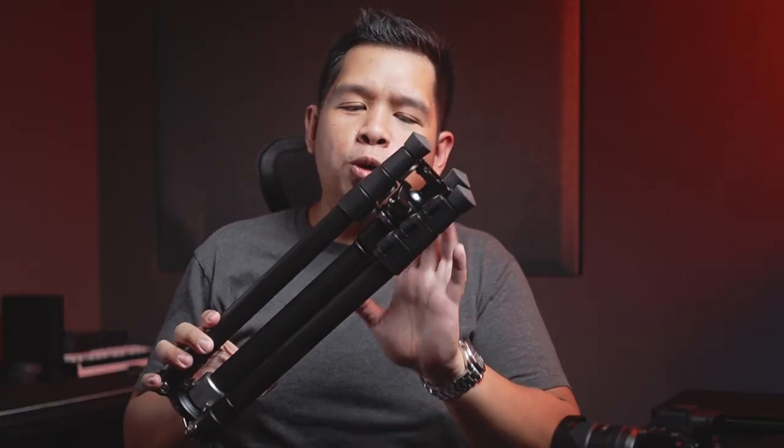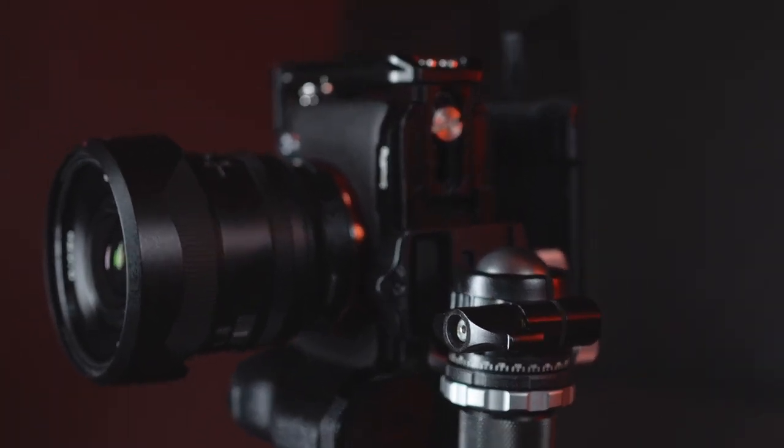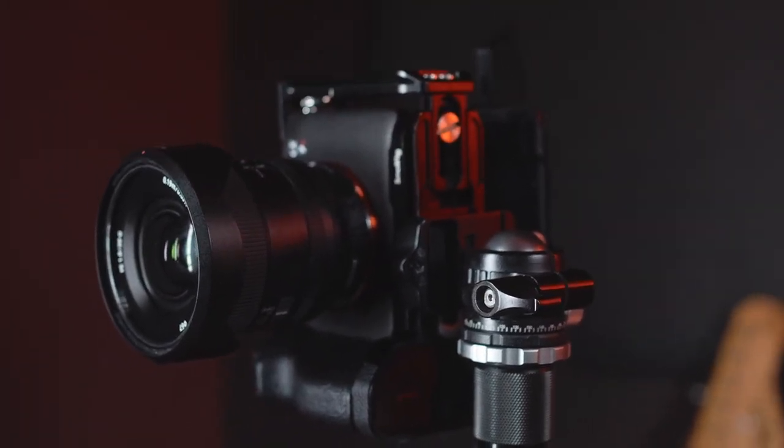There are some things you should be looking into when choosing a travel tripod because those are things you don't ever want to compromise on. This is just 1.2 kilograms and about 17 inches. But what are the things that actually matter when choosing a carbon fiber tripod? I think it would have to be the ratio between the load capacity and the actual weight of the tripod. This is 1.2 kilograms, but it can carry 10 kilograms of load — meaning most camera setups, even with longer or heavier telephoto zoom lenses, can be carried by this tripod.